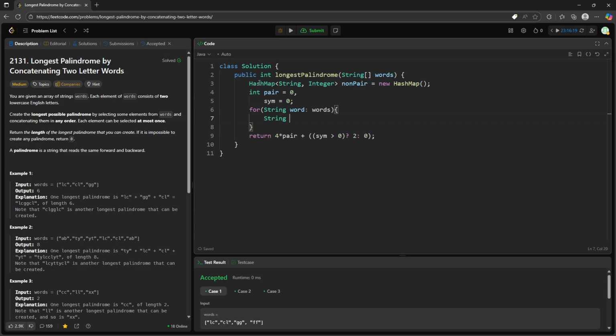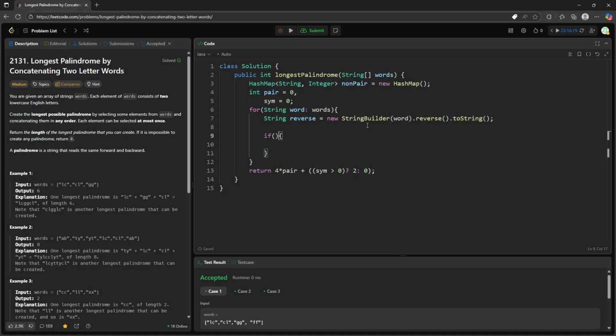I want to get a reverse word first. StringBuilder word, reverse, toString. Am I spelling this correctly? StringBuilder, yes, I'm doing it correctly.